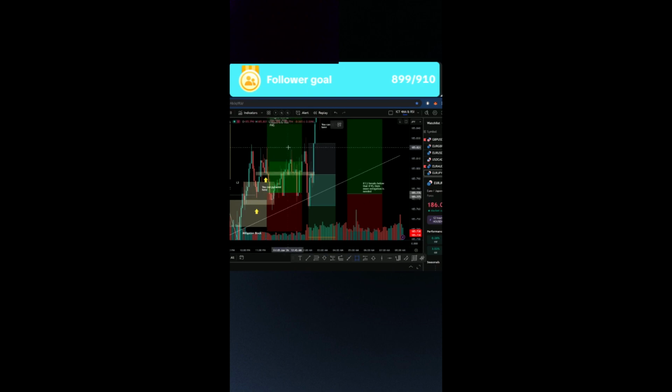This is a level 2 right here. We didn't draw that out. So here's a level 2 that has actually been created, but that was not there when we started the trade. We started the trade during Asia, and there was no level 2 obstructing our pathway. Level 3 had terminated the market maker model, and we were looking for another jump up. So this all happened during the dead zone between Asia and London.